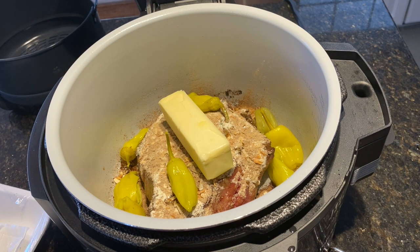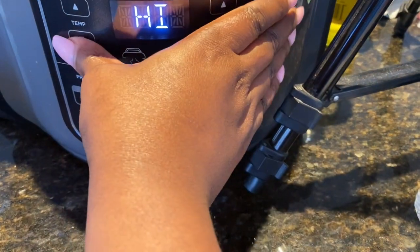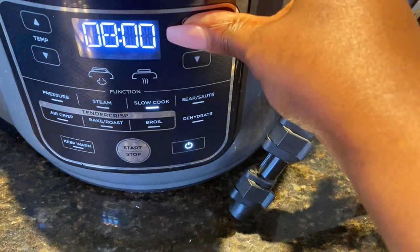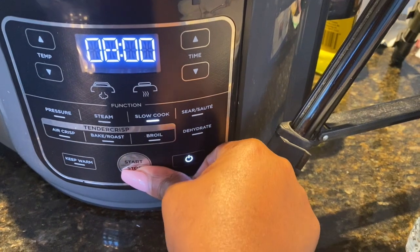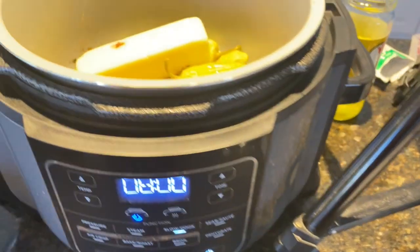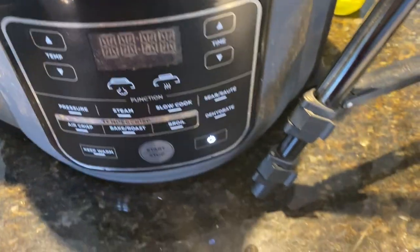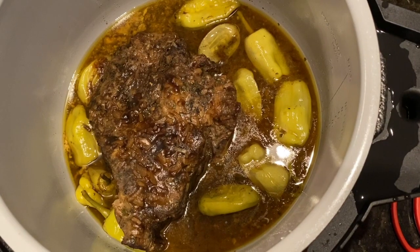And friends, when I tell y'all that's all y'all have to put in there, set your slow cooker on low for 8 hours. Yes, slow and low. And halfway through, your house is going to smell amazing, okay? So that's it. When I tell you it's dump and go, I mean it is dump and go.